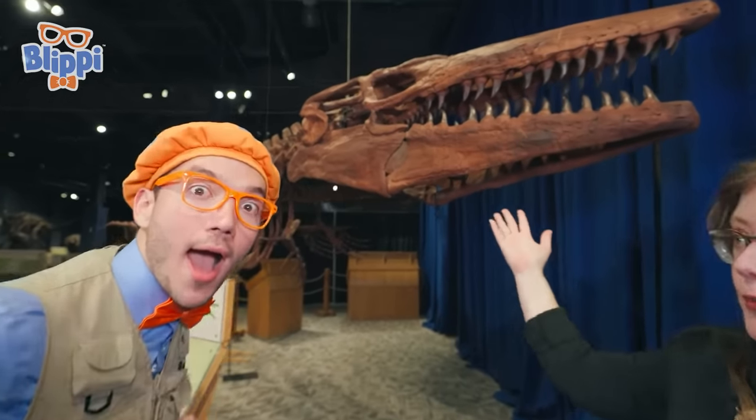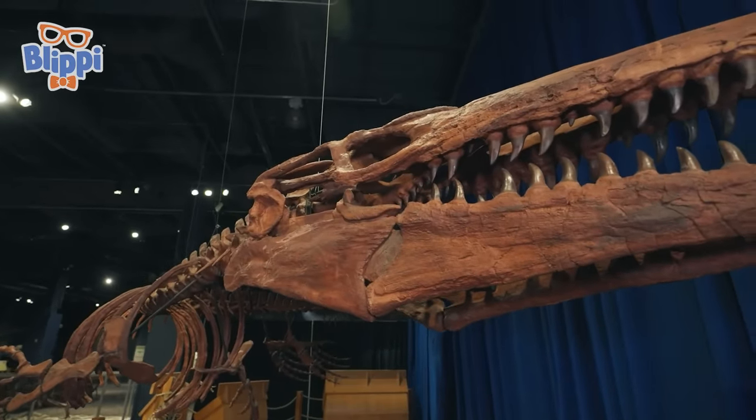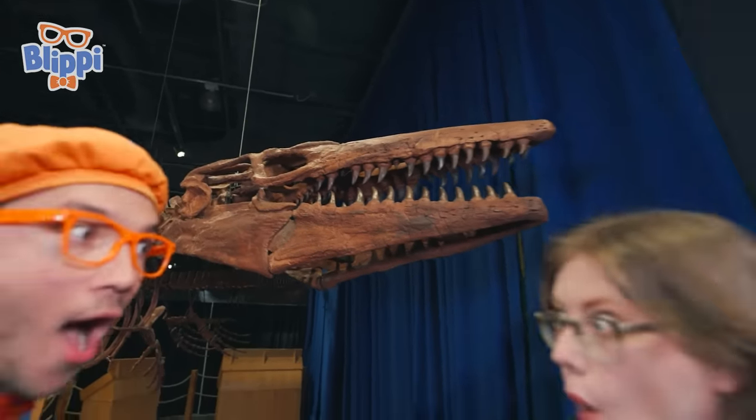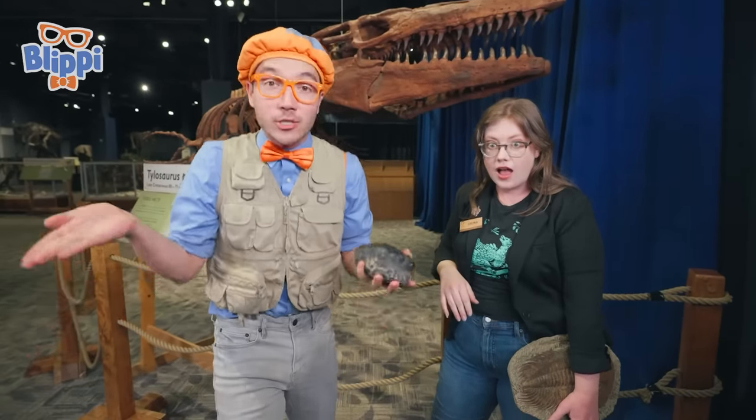Do you see that spot on his jaw that looks like a break? It's actually not a break in his jaw, it's a hinge. Tylosaurus could unhinge its jaw to swallow prey whole. Whoa, did you hear that? Tyler can unhinge his jaw.